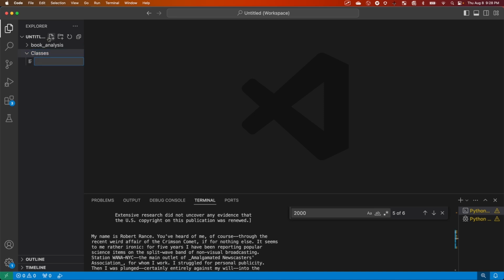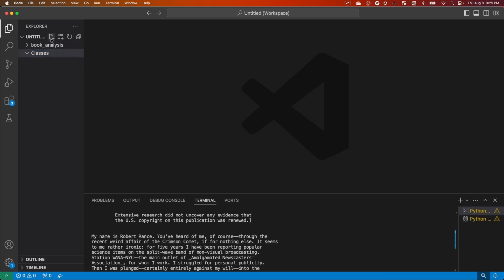Let's add a file. And what I'm going to do to really try and solidify these concepts for you, I think this will be really helpful, is we're going to create a few different files, and within each file we will have a separate class. So we'll show several examples here to help solidify these concepts. And we've already looked a little bit at the person class, so I want to expand to something different.